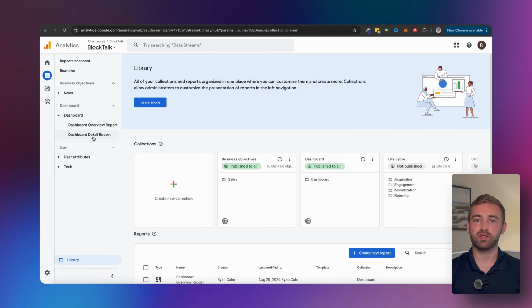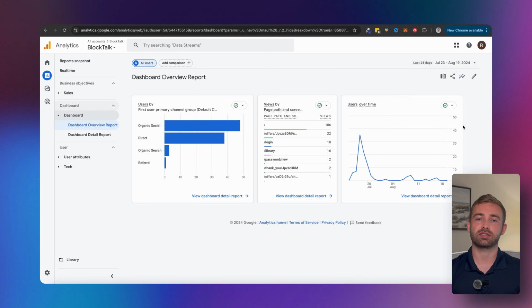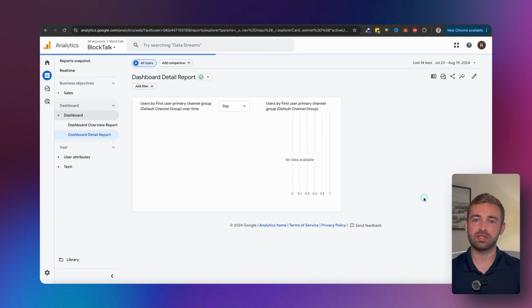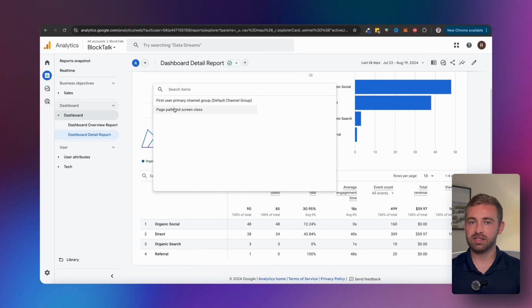Clicking on Dashboard Overview will display the main dashboard showing users over time, traffic sources, top pages, and any other cards that you added earlier. And then you can dive deeper by clicking on any card to view the detailed reports, providing insights into specific dimensions like device categories or content performance. By now, you should be a complete GA4 wizard.